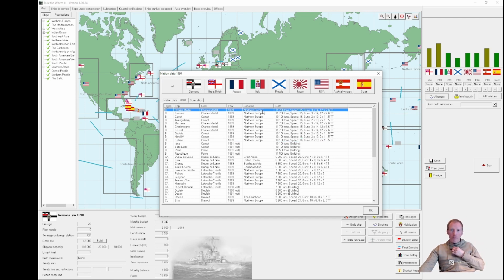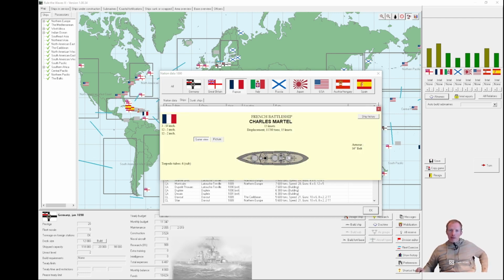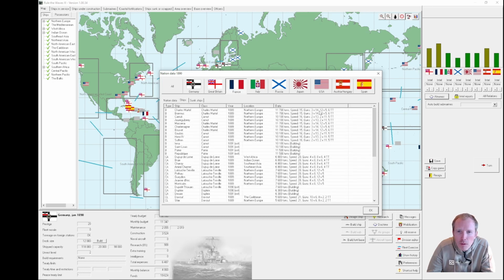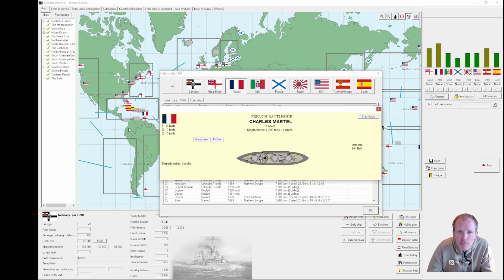You can double click or right click and left click data, and then you get an image of a truly hideous ship. But that's what they look like at this time. This is an ironclad battleship. It has 3 huge but primitive guns. 14-inch guns, I don't even have those. And weirdly enough, neither does the French. So again, this could all be a lie. They probably have 13-inch guns, or the AI cheated in generating ships.